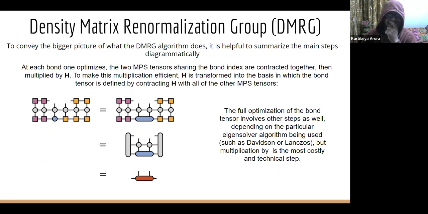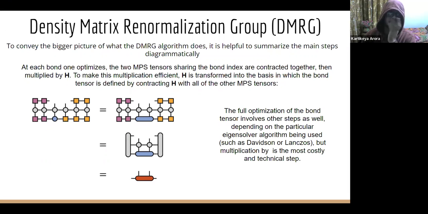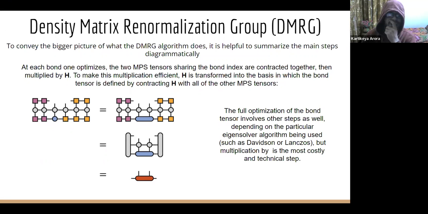Does this make sense? Is this theoretically proved, that you can always get the optimal ground state? Yeah, actually, it is proved using a quantum information perspective, but I thought it would not be possible to cover that much here. I see. Maybe you can provide some reference. Yeah, sure. Thanks.